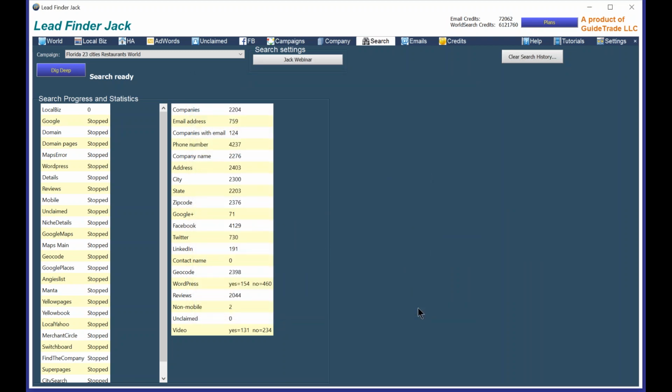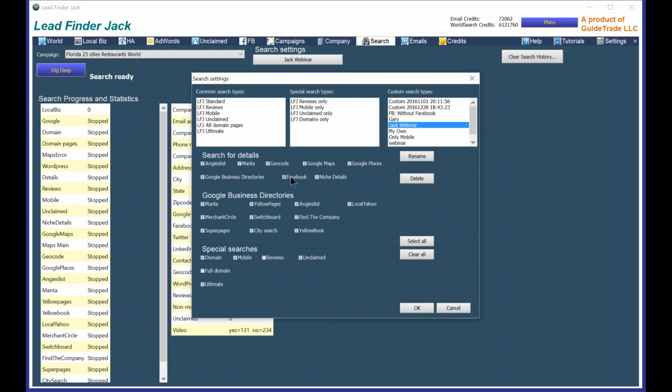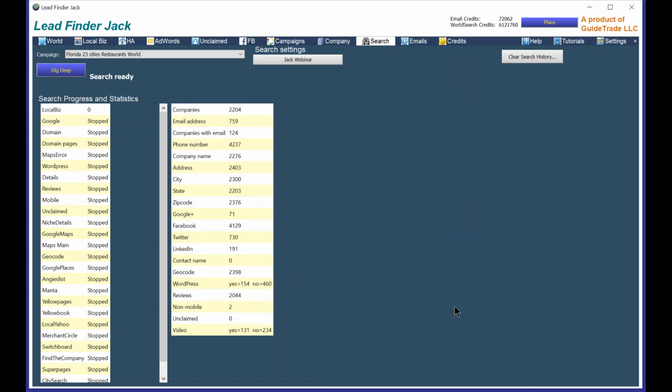Okay? Does that make sense? So if you get not enough results, then select ultimate. Okay? It searches through all the business directories, all the web pages to find the email.